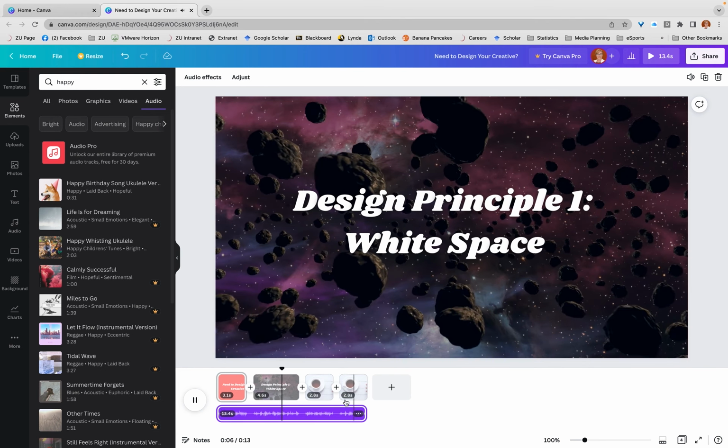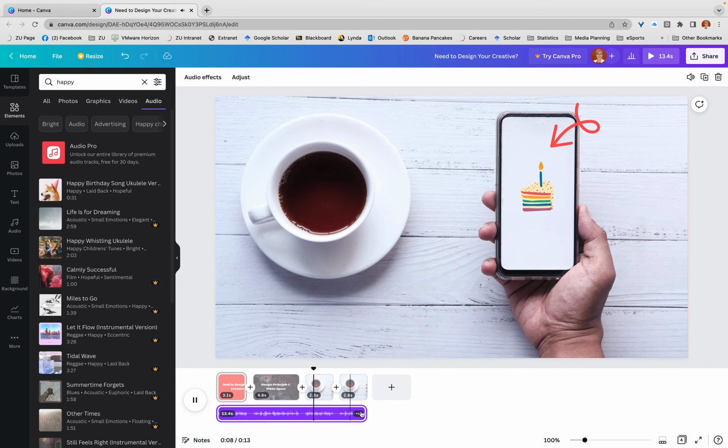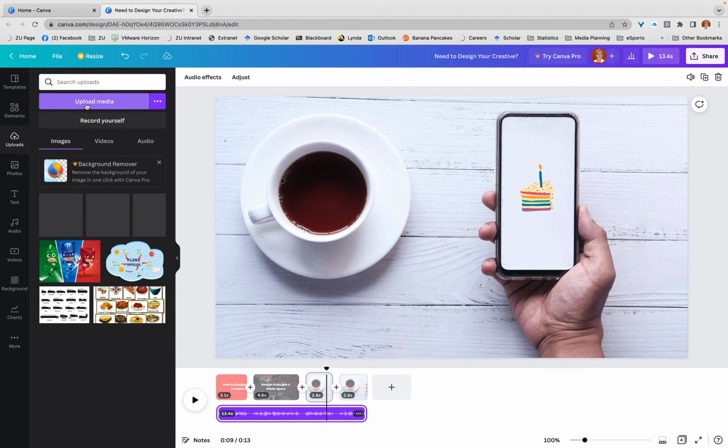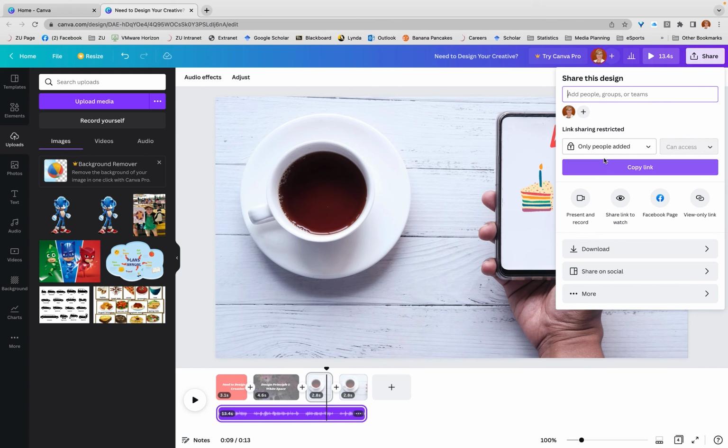Now I might want to put some overlay on top of that at some point. So if I want to do some voiceovers, which we talked about in class, it's a little more complex here. What you can do is a couple of things. You can actually upload some of the pre-recording on a different device or something like that. If you've got an MP4, that works really well. But another way to do it is actually do it directly in Canva. So the way to do that is a little bit complex, but what you would do is you would click on this share, and if you don't get it, you can go to more.